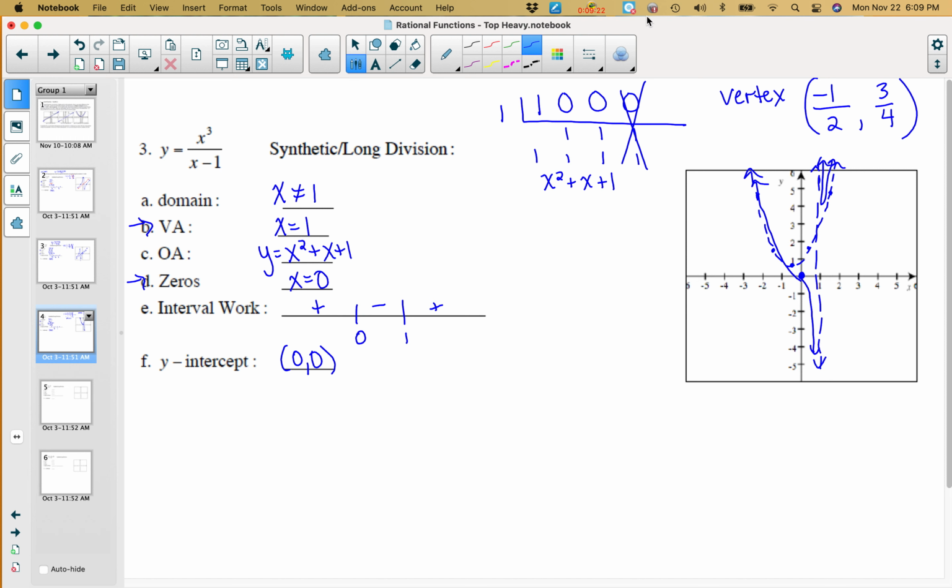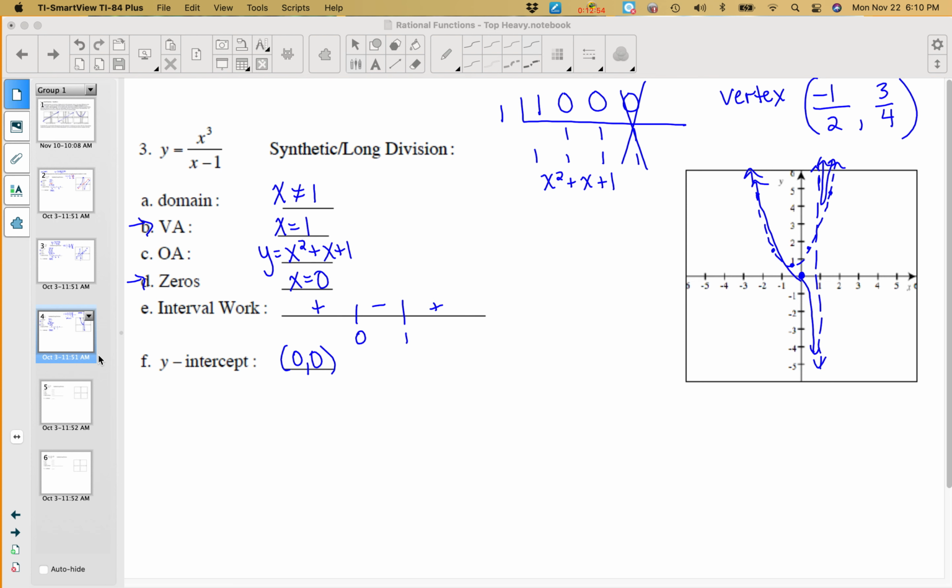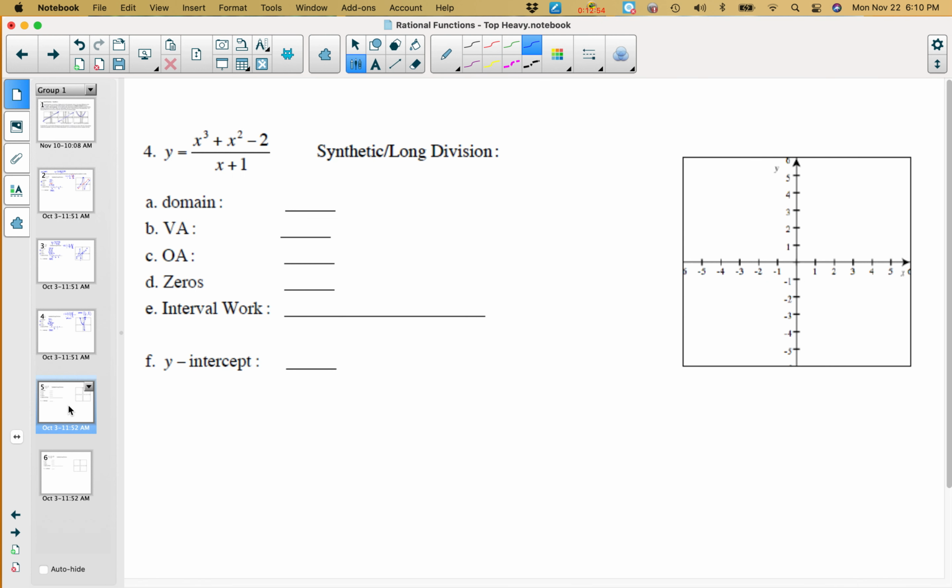And we can check it out on our graphing calculator. So here it is. So you can kind of see how that does match what I drew. It's great to have the graphing calculator. I do want you to show all this, you're analyzing this graph, you're analyzing the rational function, and using all this information, and then using the graphing calculator definitely to check your answer. We want to make sure you do that. All right, let's try this next one.